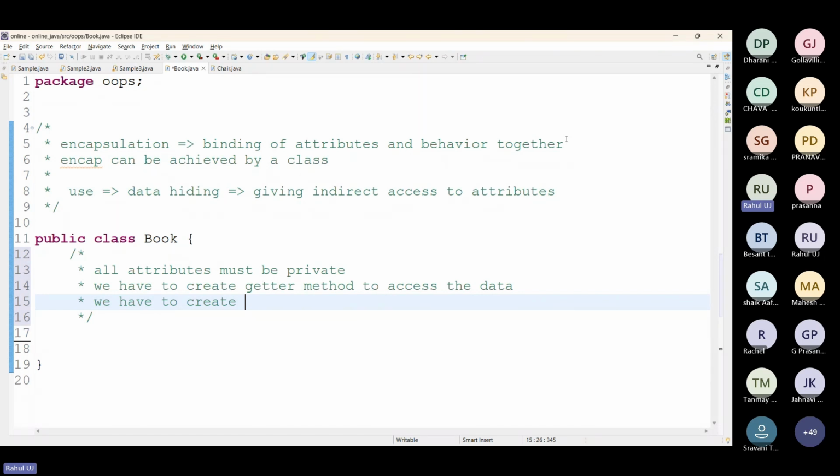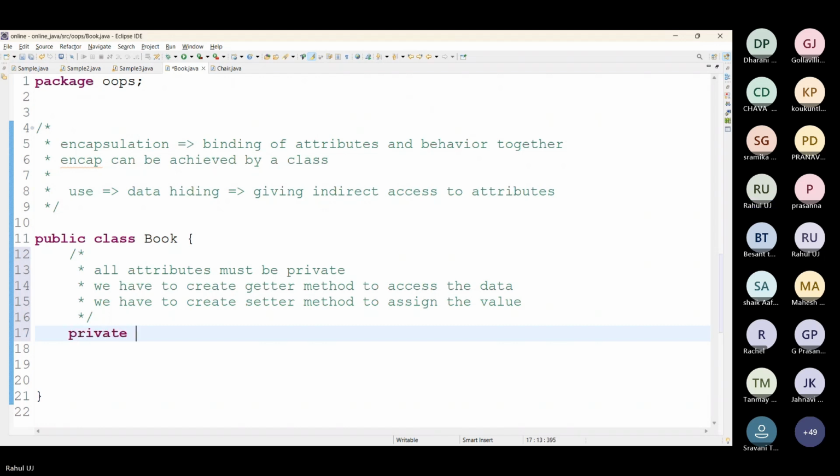So we have to create a setter method to assign the value. Okay, let us see these 3 steps. So for a book, I will take 2 attributes.